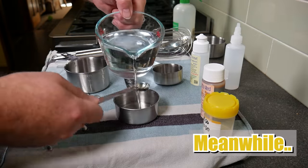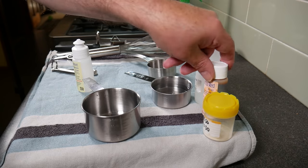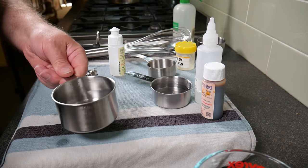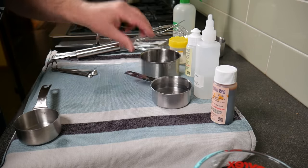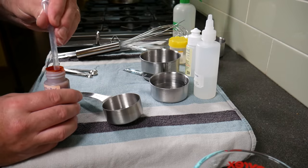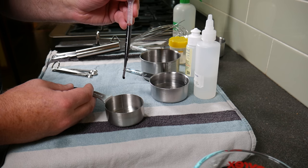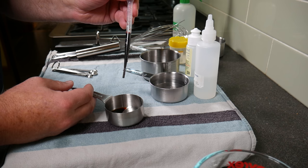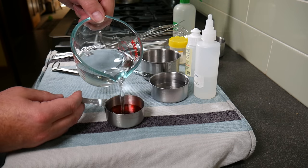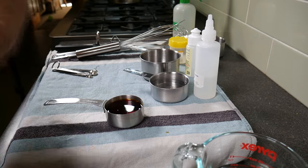Meanwhile, we can measure out all of our liquid ingredients. I'm just measuring out the calcium chloride there. Now measuring out the rennet. Notice when I'm finished mixing the ingredient, I put the bottle it came from just behind the measuring cup. With annatto, make sure you shake the bottle and then measure out how much annatto. This is sped-up footage, so it looks like there's only about 16 drops, but trust me, there's 32. Mix that with the water. Be careful — it does stain your fingers, only for a little while; soapy water gets it off. I'm just cleaning out the pipette to get any more out.